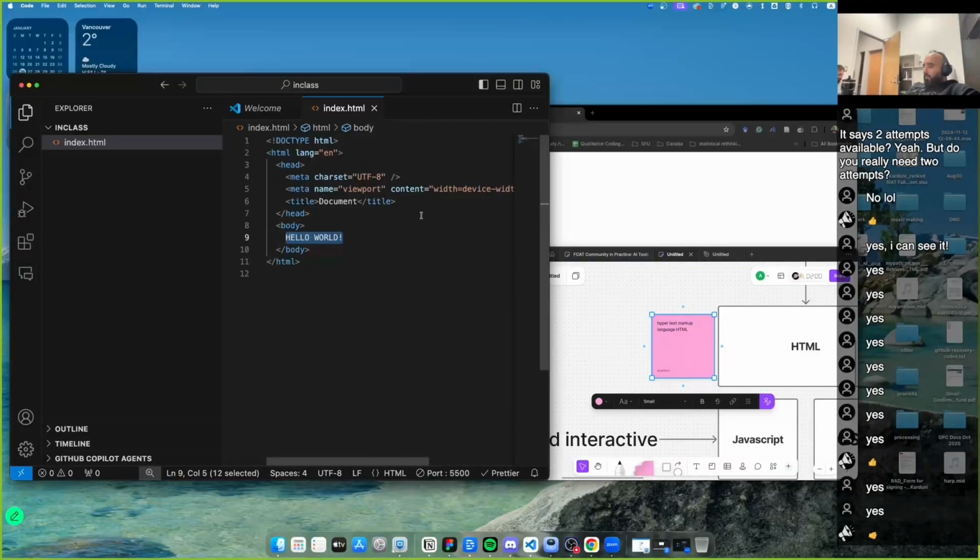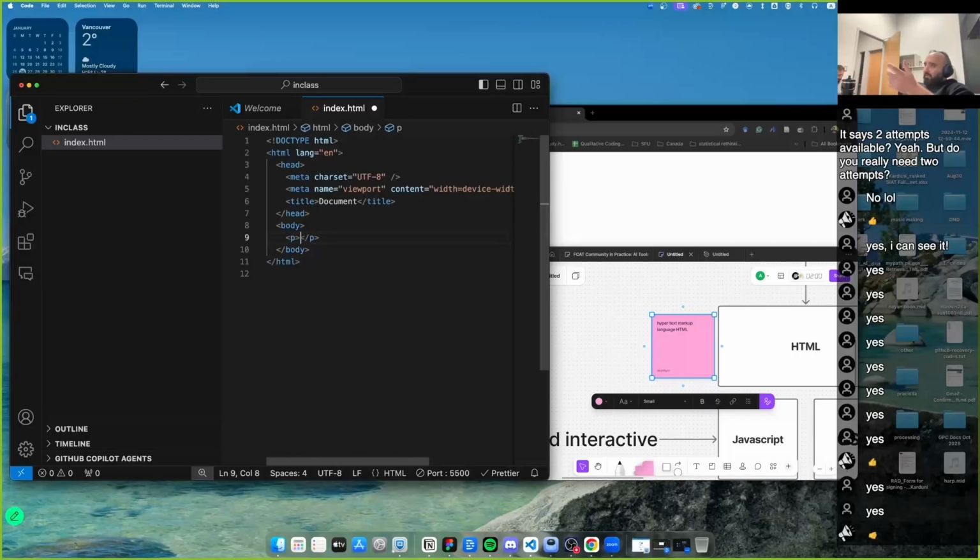Okay, so the way the elements are shown in a browser are with these tags. So head is an element, body is an element, HTML is an element. Okay, I want you to be familiar with this vocabulary. The elements are drawn using opening and closing tags. So let's say I want to make a paragraph.